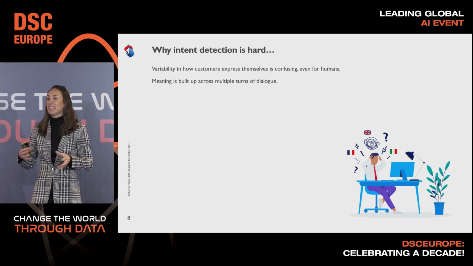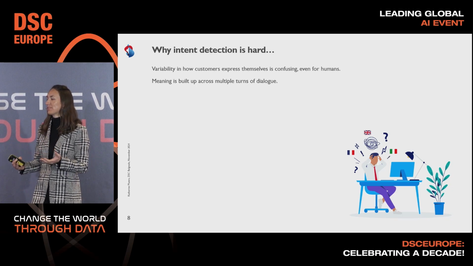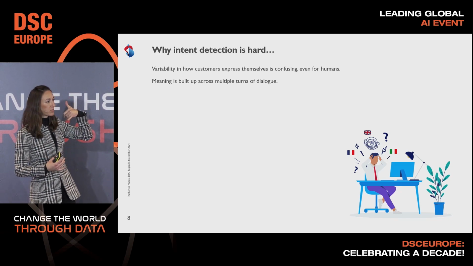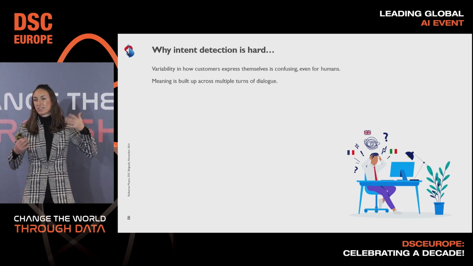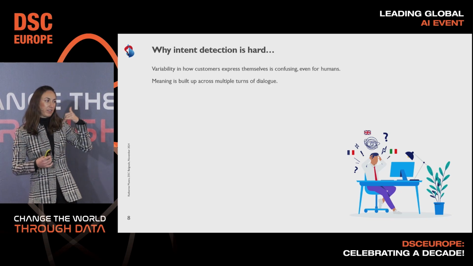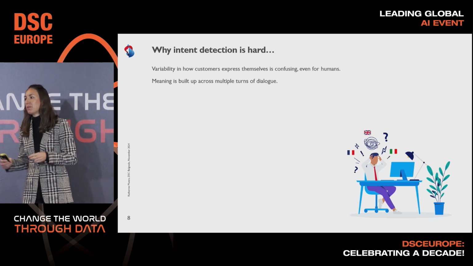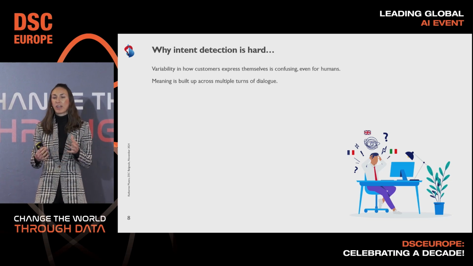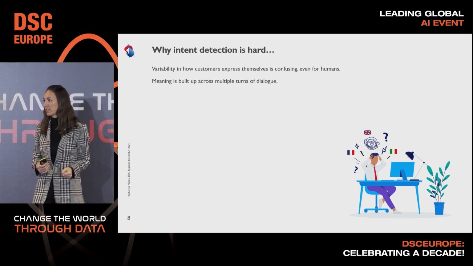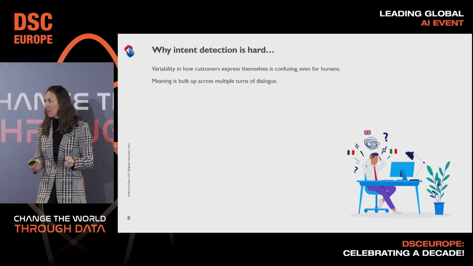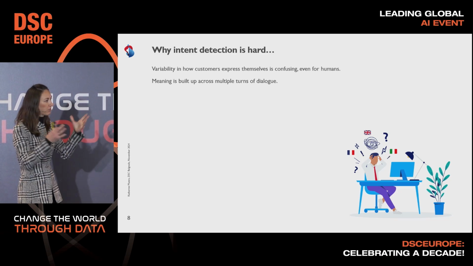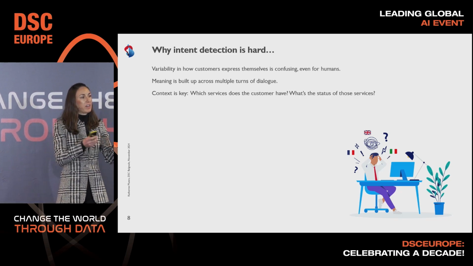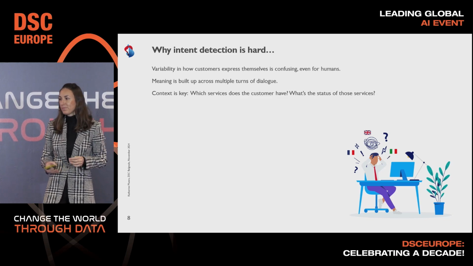Another problem, especially in this domain, is that meaning is built up with multiple turns of dialogue. For example, the customer calls, and we greet them and say, tell us in a few words or a sentence what you're calling about, and they just say technical issues. So maybe we disambiguate by looking at which products or services they have and saying, okay, is it about product A, product B, or product C? And they say the first one. That utterance on its own means nothing. You have to have that context. And so that's an implementation challenge, that the meaning comes across multiple turns.